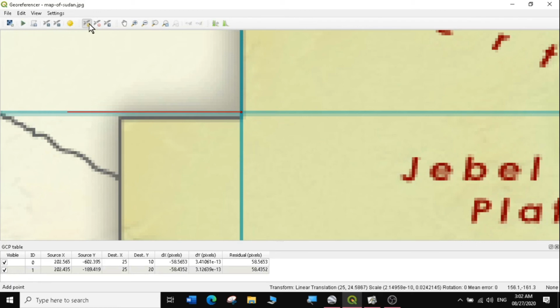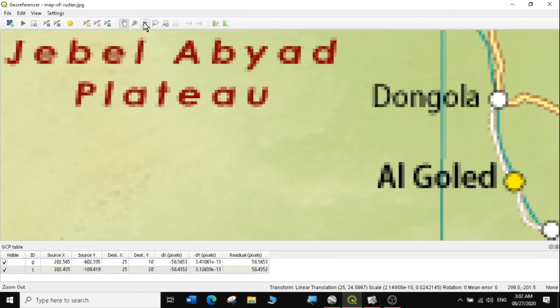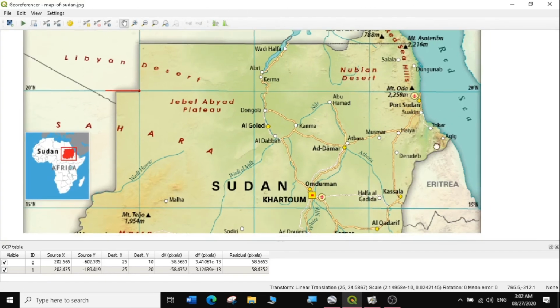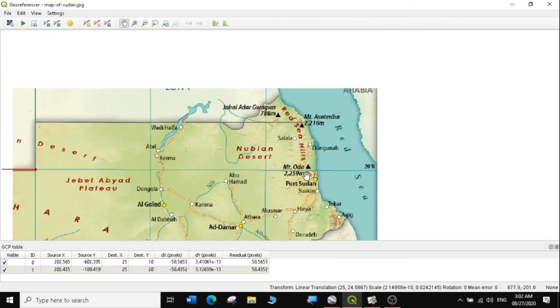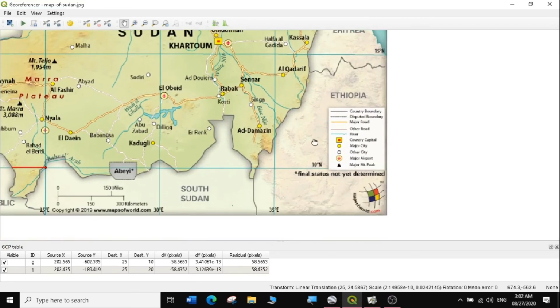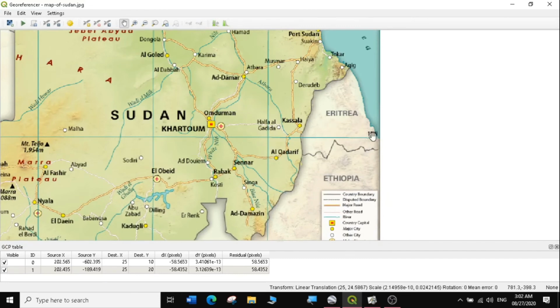Then I'm going to do the same thing again. I'm going to pan or maybe zoom out first. Then I'm going to look for another point. For proportionality, you look for points that are a bit proportional. So you can see there is 35 degrees east and there is 15 degrees north.